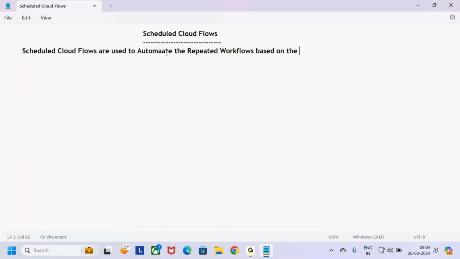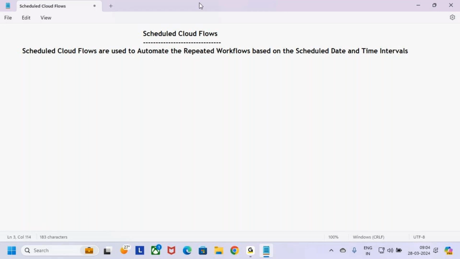the scheduled date and time, date and time intervals. So what do scheduled cloud flows mean?